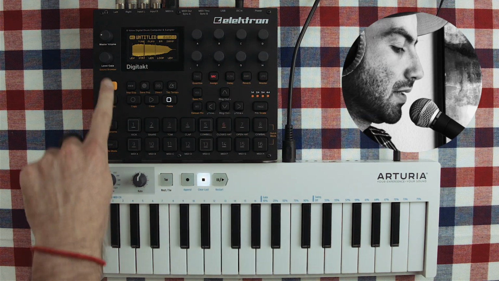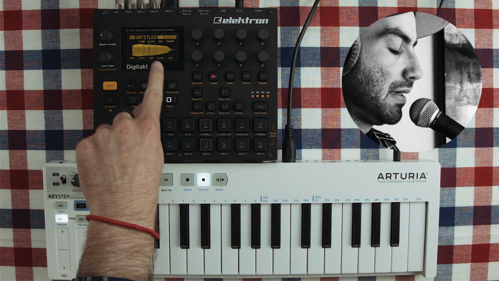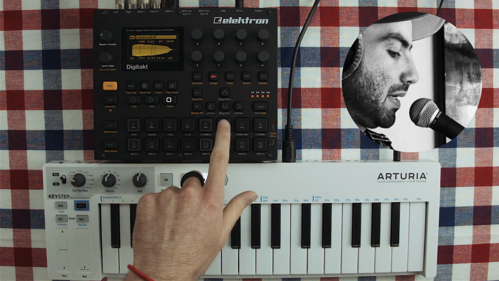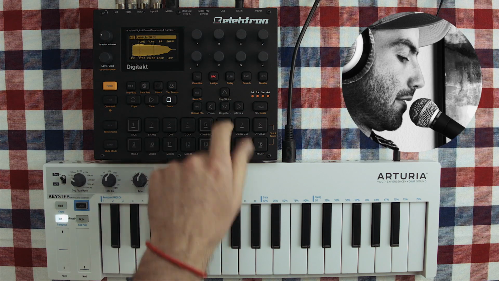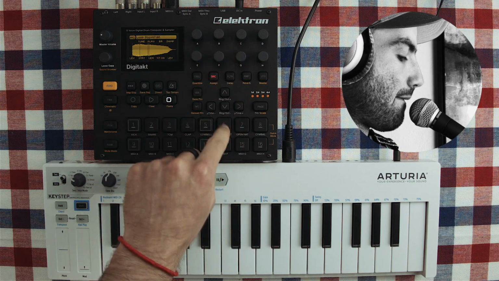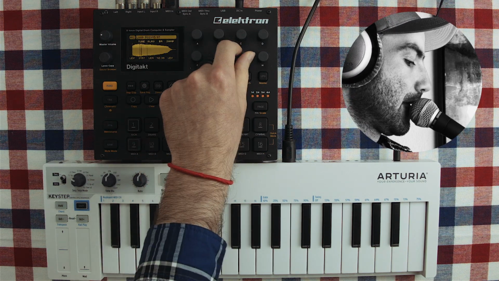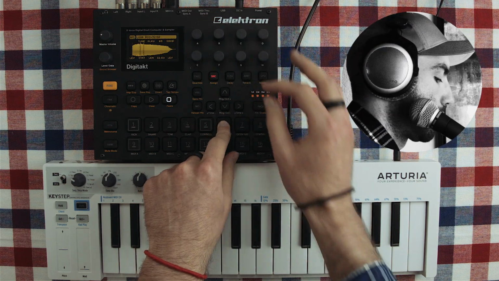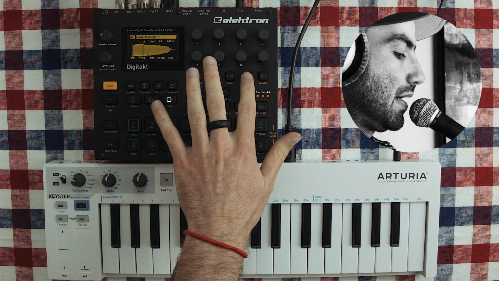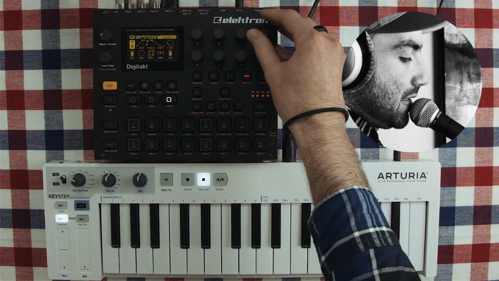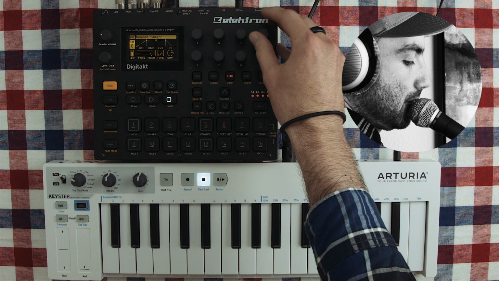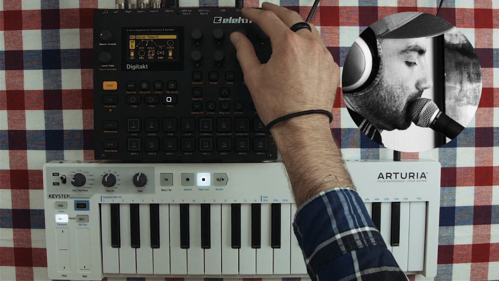So as you can see, it starts from the start here and then it loops in this region here, which is the loop region. And you can adjust that independently. And now you can see that our release time is actually being heard. So now you can lower the release here so it's not so aggressive.